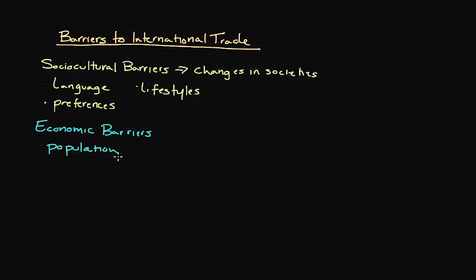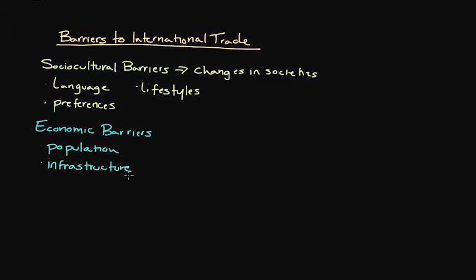In turn, population usually is a very attractive piece for many businesses. So, for example, India has over 1 billion people. And so that is a significant attraction mechanism because that's a very, very large group of people to have access to that could potentially purchase your product. Now, with India, the big issue with that population is not only serving that population, but the infrastructure that goes along with that.